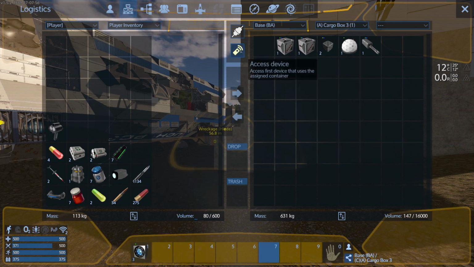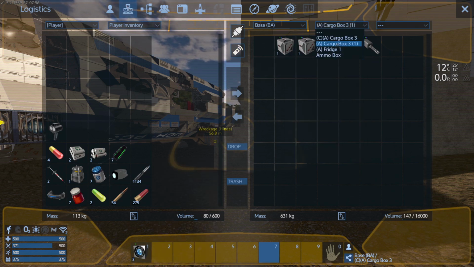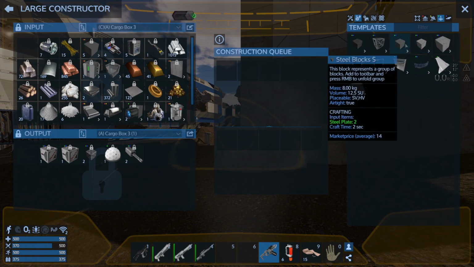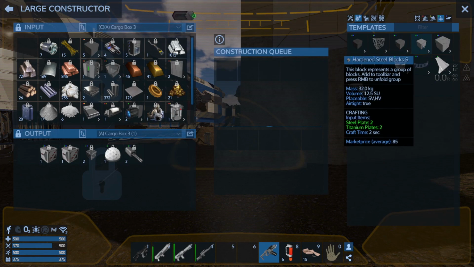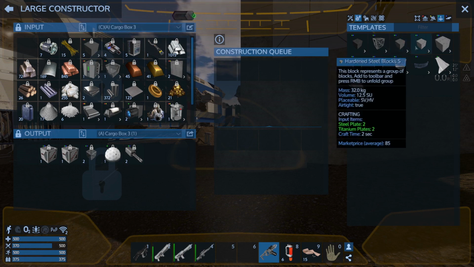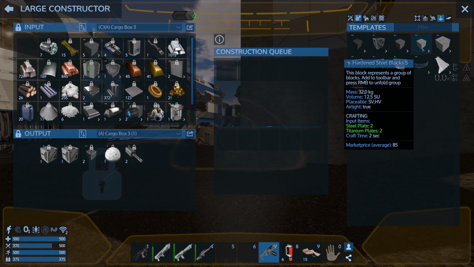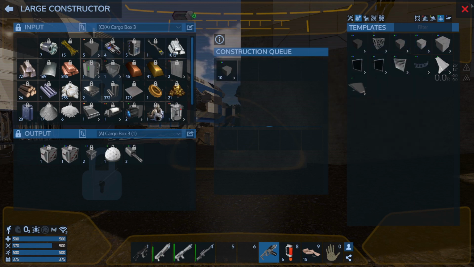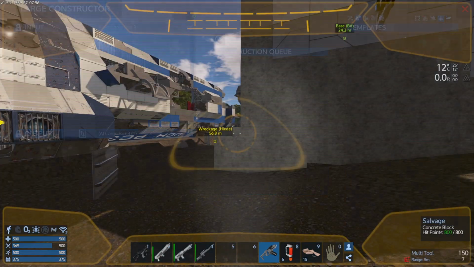We're going to need some small steel blocks. We can't do hardened steel blocks. I don't think the ship's really up to taking hardened steel blocks. The trouble with these is they're a little bit heavier. They're 4 times heavier. I think we'll make about 10 of those. Get going.